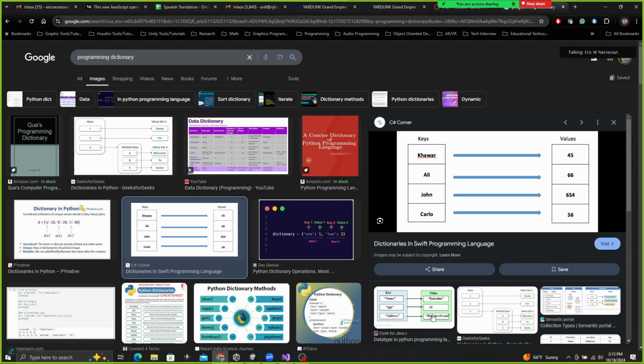So would it be like a list with two pairs of values? Yeah. So the benefit of an array or a list is that it's very easy to move through sequentially. You just list item after item after item. And for an array, if you know the element, like, oh, I know I want element 5, you can get it instantly, basically. But the benefit with the dictionary is that you don't need to say, hey, go to element 5 and get me that. You can say, hey, go to key like Ali and get me that.